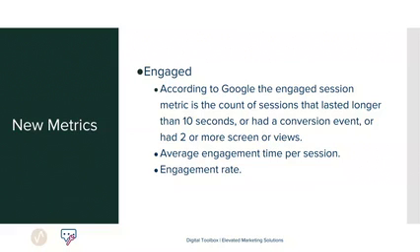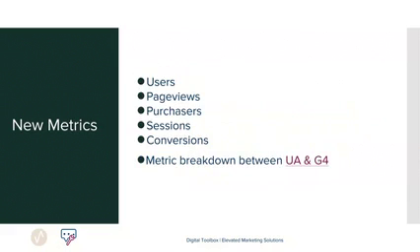What Google is now looking at is they want to look at more people who are engaged. And this is why they're looking for quality content, like we said in another episode, that is going to get the best bang for your buck. So there's also going to be a lot of different metrics that are going to be looked at a little bit different. Users in G4 is going to be described slightly different than what they were, and page views is a little bit different. Purchasers, session conversions, all those metrics though will be there as well to kind of see the difference between those.